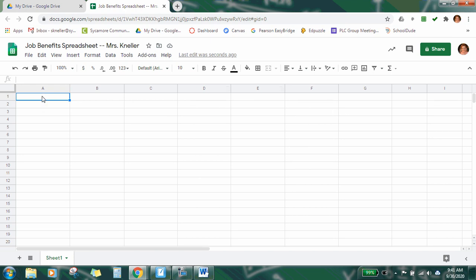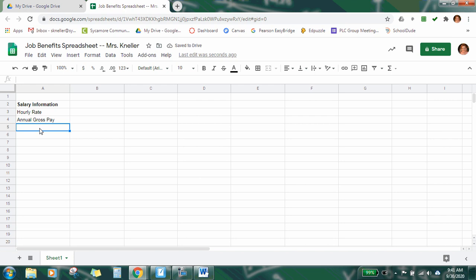And we're not going to start in cell A1. We're going to start in cell A2. And that's where we're going to have our salary information. Okay, so just type in salary information, and then you can click on the box and make it bold, because that'll be our heading. And then next we'll type in our hourly rate. So just hit enter after that. And then we're going to enter our annual gross pay.